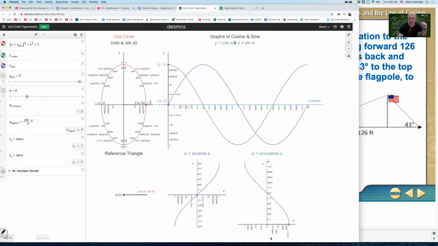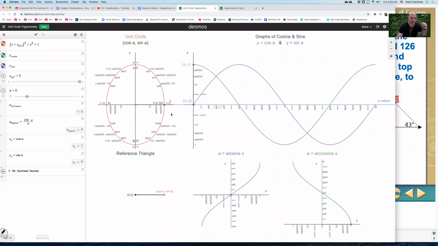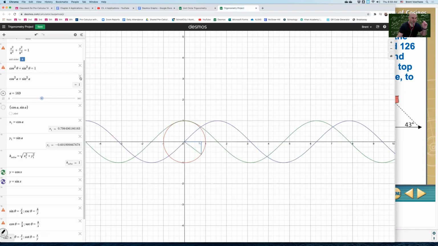You have 1 minute before the beginning of class. Sorry about that. But what I want you to do is try to get a calculator created where you can track how these values connect one to the other. Now, I don't expect you to be able to figure out how to do all these labelings, but one thing I'm going to show you to get you started is what I had over here.